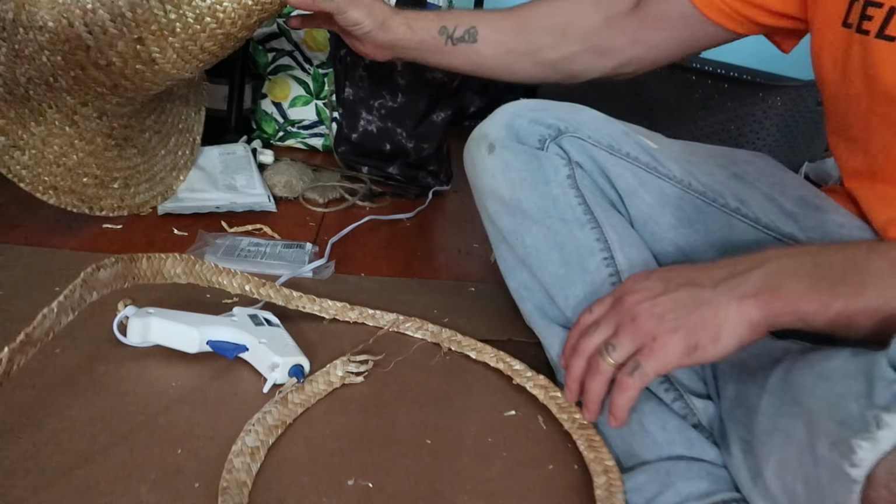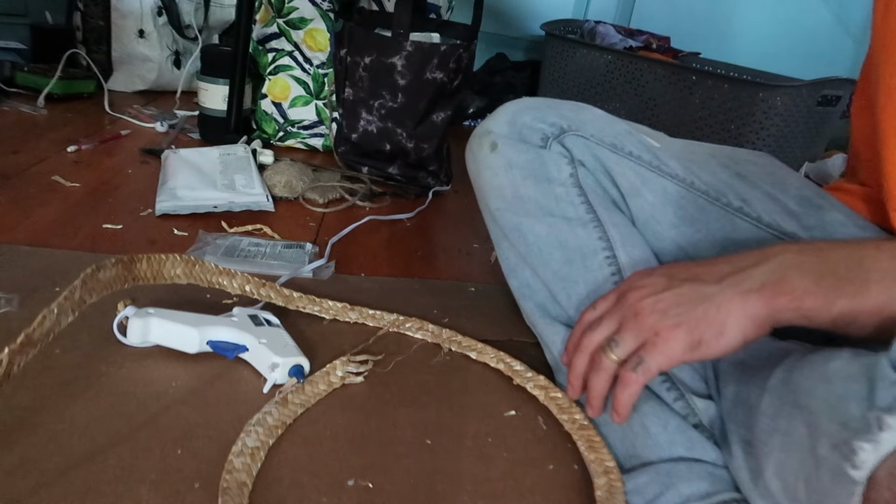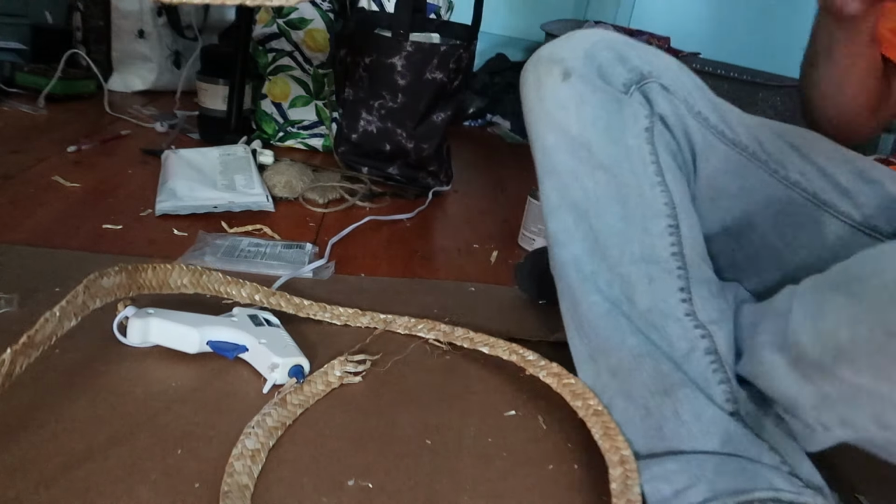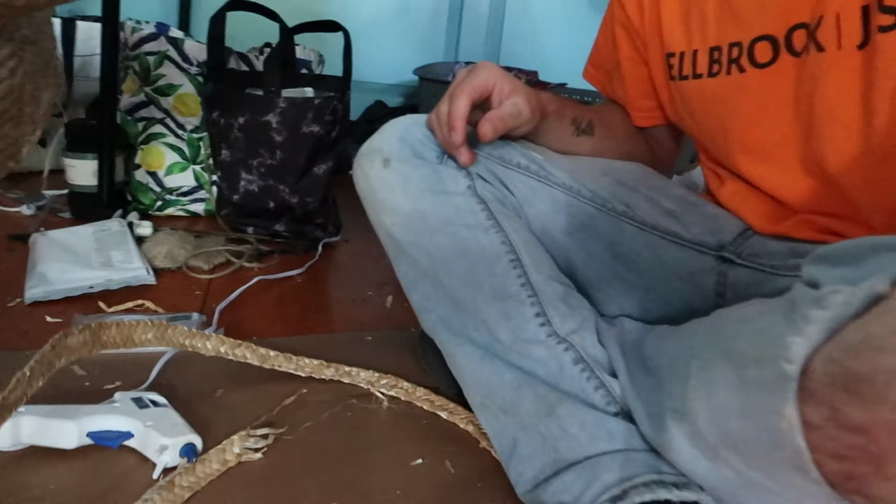It's a little wonky, but it's organic. It's witchy. You like it? It is witchy. What does it look like? A witch hat. Looks good.